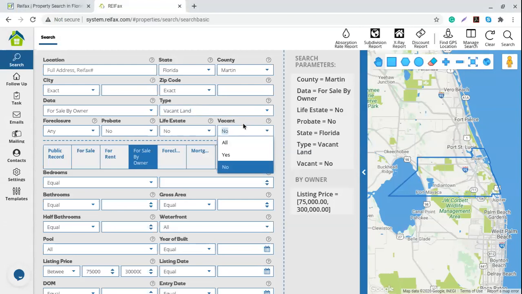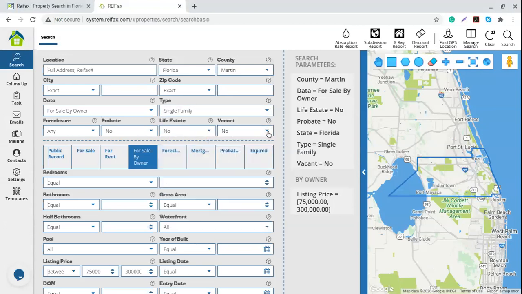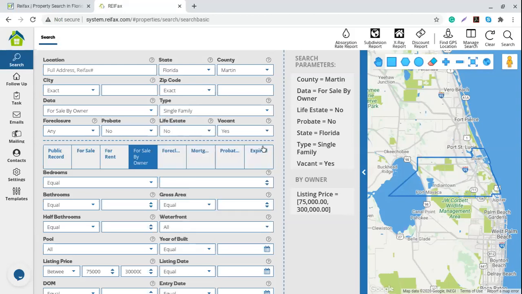Vacant means abandoned properties, like properties that need repairs, that haven't been occupied in more than 1 year, according to our data. And you can search, for example, single family, vacant yes, or condos, vacant yes, or commercials, whatever you want to see. But these are not vacant lands, but vacant properties, vacant constructions, okay?